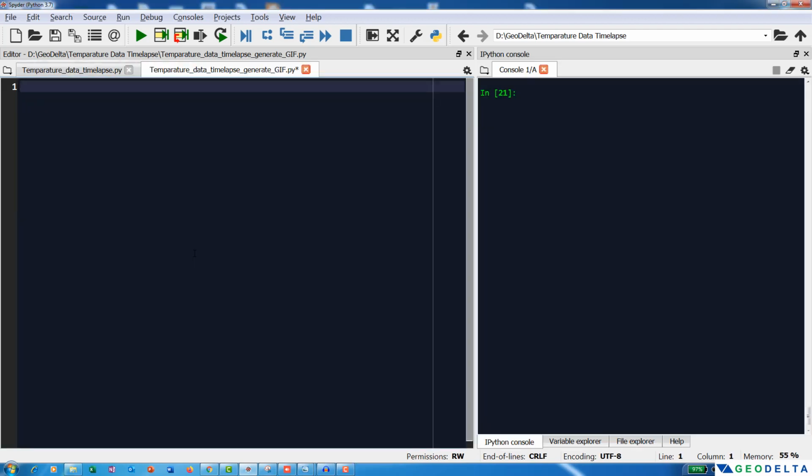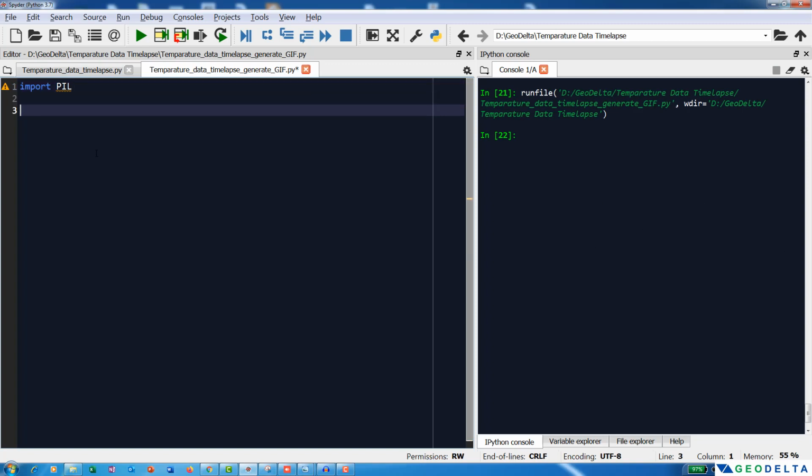Now you can import the Pillow library which you just installed, but keep in mind that when you import it, you don't import it like this. Instead, you type PIL all in capital. Now you can run the command and see whether you have any errors or not. You can see it's all clear, so you can proceed.